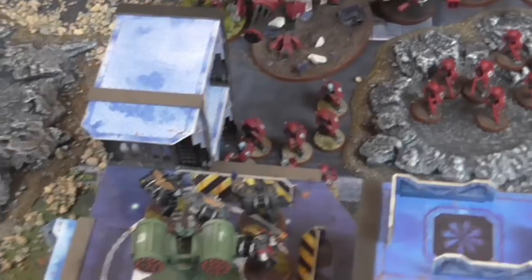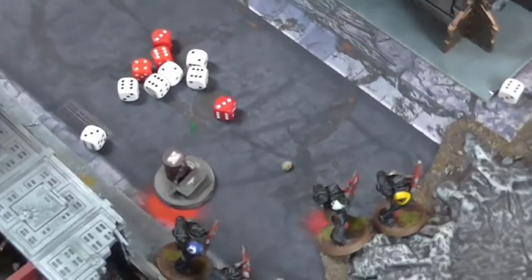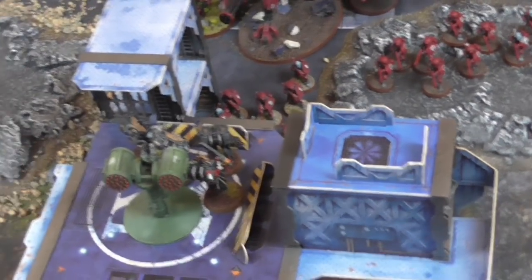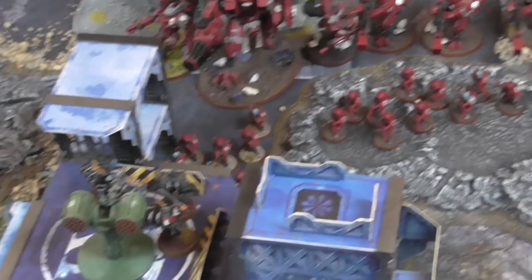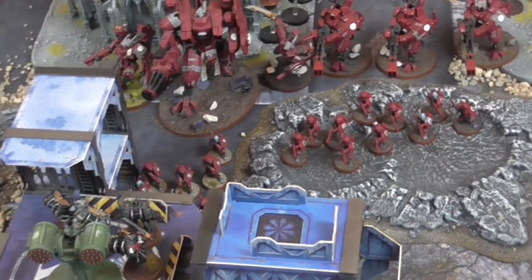With that, at the end of the turn, you currently hold 2 objectives to give you 4 points. I hold 3 objectives to give me 6 points, along with first strike, making it 7 points to the Deathwatch, 4 points to the Tau. I think we're just going to skip the Tau second turn. You don't really need a shooting phase.